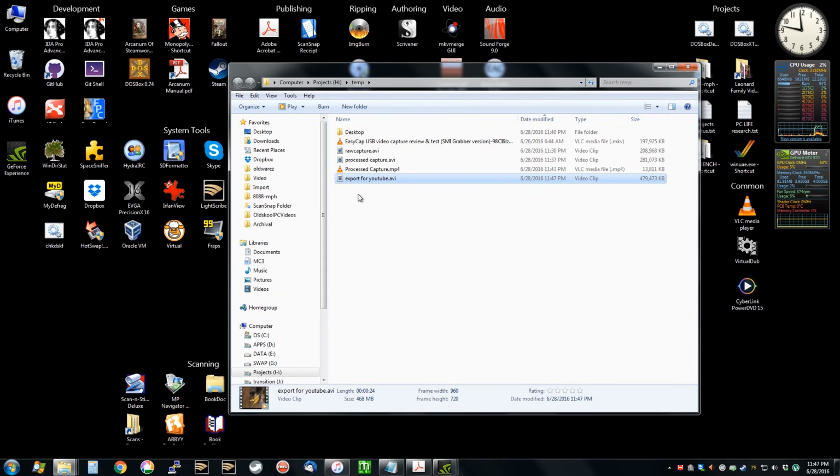You bring it into Handbrake, you pick 59.94 frames per second. That's because that is the stock field rate of NTSC analog video. And save it out, and you're done. And then you'll have something that you can upload to YouTube, and it will be just as smooth and fluid as you saw in the very beginning of this tutorial.